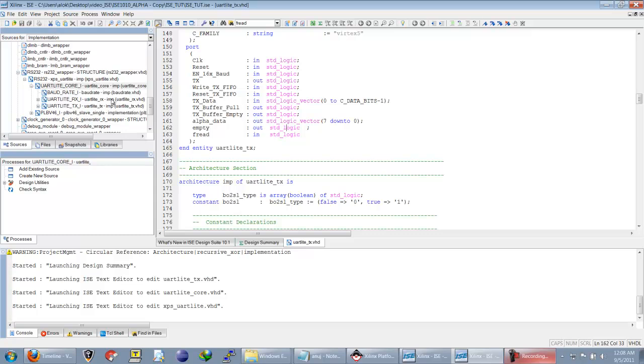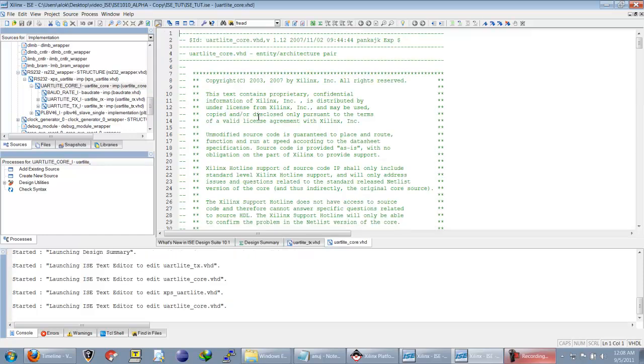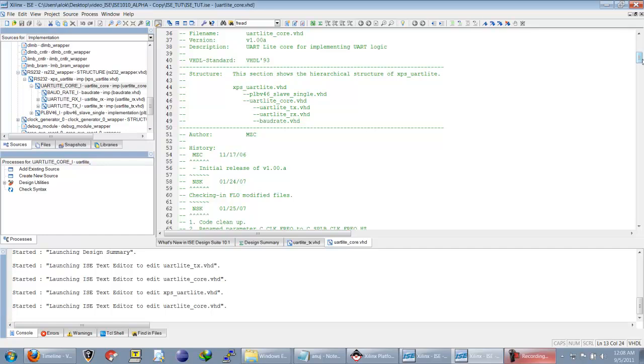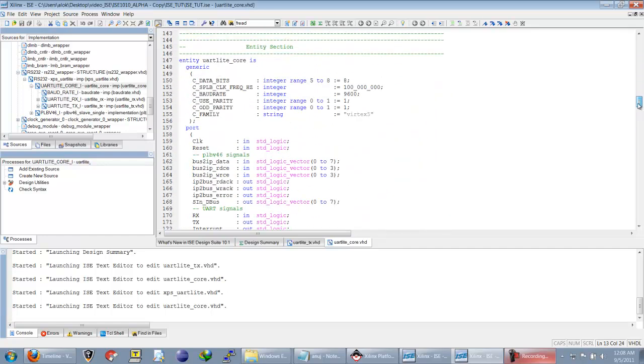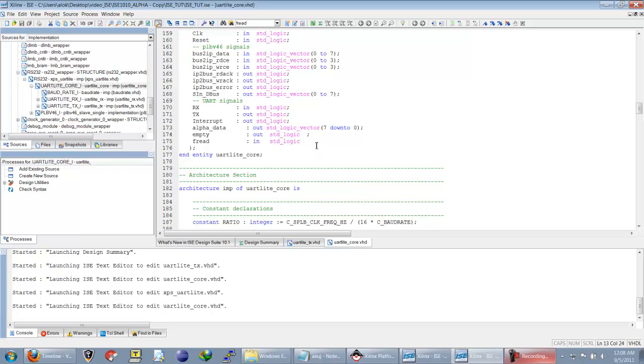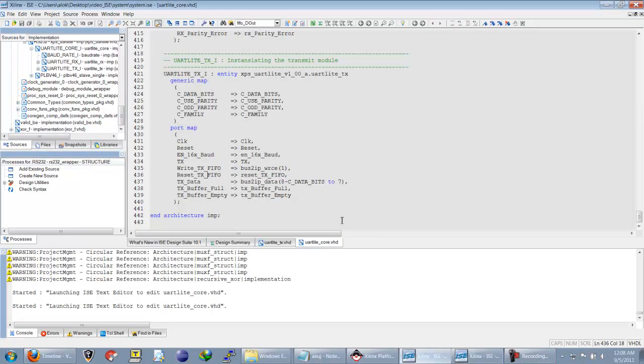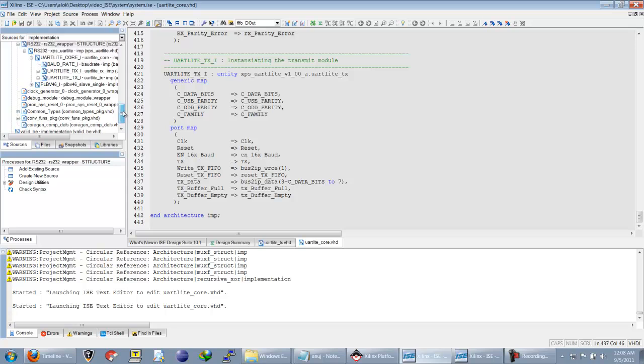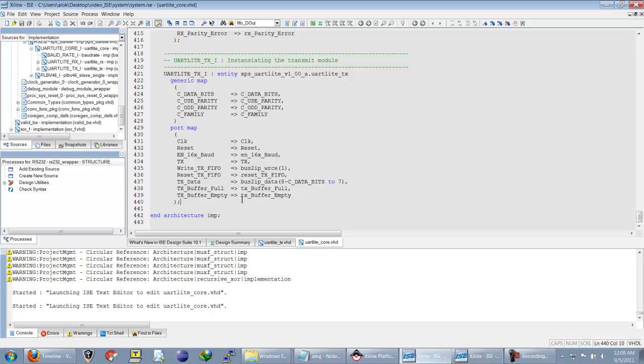So now you have to make these changes in the higher level VHDL files, which are basically using this transmission FIFO. First you have to change this UART light core. You have to add those 3 signals which have already been added. This is the project which we are working on, and here in this VHDL file, the UART light core, the 3 signals have not been added, and we'll add them now.